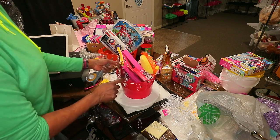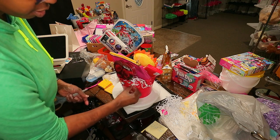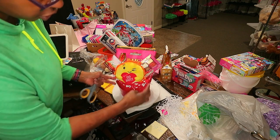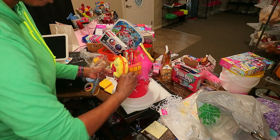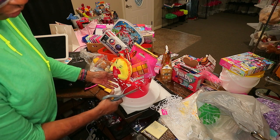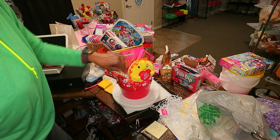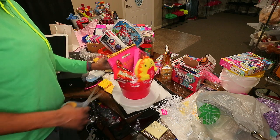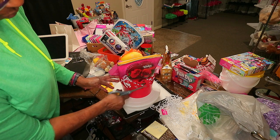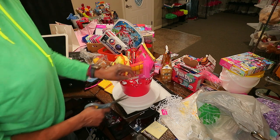All right, so now I'm going to take these scissors and go around the basket, and all these loose pieces, I'm just going to give it a little trim and snip off of there so that there won't be anything hanging out. But first I want to make sure that I have every area covered that needs to be covered with this paper shred. Then I'm going to go ahead and trim, snip. Just making sure that there are no pieces hanging out. You want everything to look neat and tidy, so make sure that you don't leave any of those pieces hanging out.